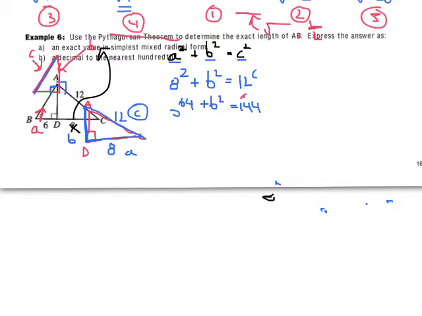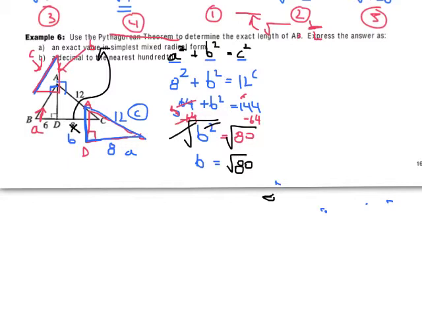And then I'm going to find out what B squared is by subtracting 64 away from both sides. That gets rid of that 64, and then we're left with the B squared on the left. And 144 minus 64 is 80. So then finally, B equals, well, how do we get rid of that squared? We just square root both sides. And that cancels out that square there, and B equals the square root of 80.